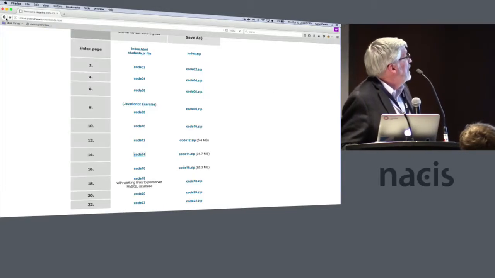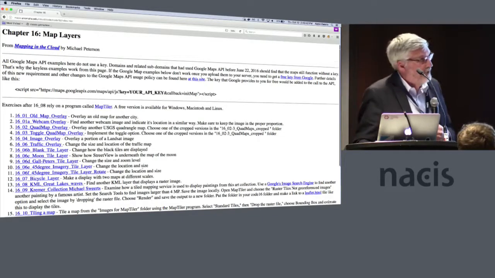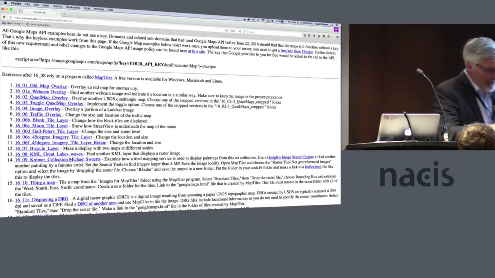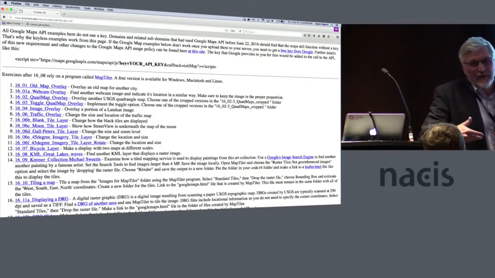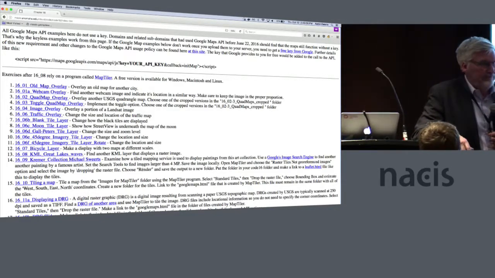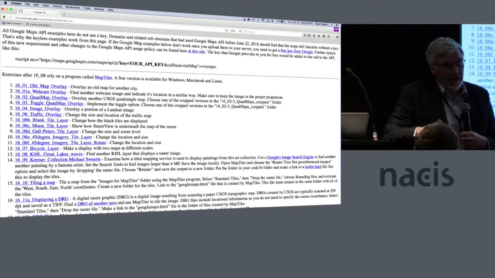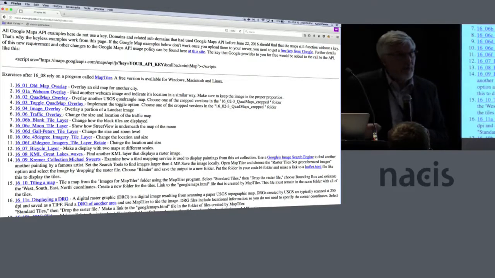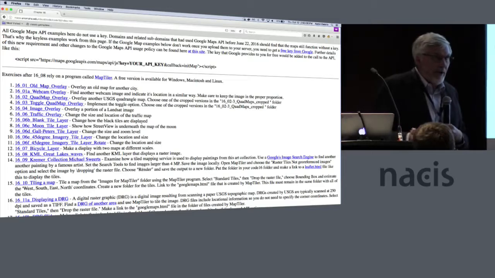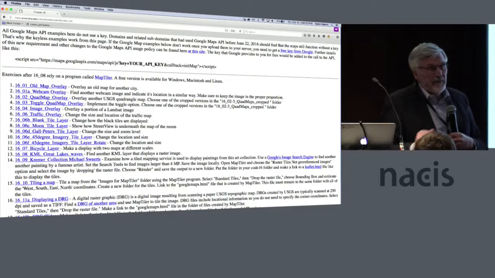And then in chapter 16, we take a very different approach. We're not mapping out points, lines, or areas anymore. We're essentially covering up the whole Google map with some sort of raster layer, and that raster layer can initially just be a JPEG picture, and then we cover it up with tiles. We take a map that's maybe in a TIFF format, chop it apart into tiles, and those tiles go into folders and get displayed on the map.